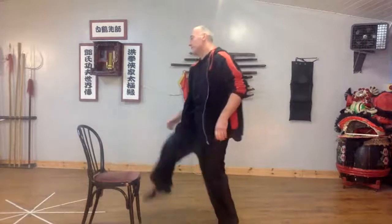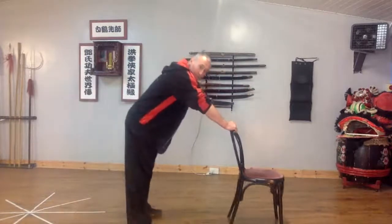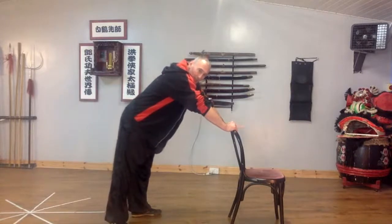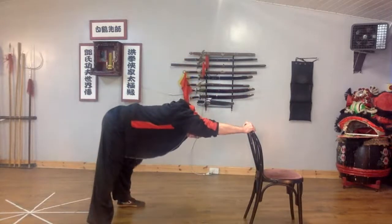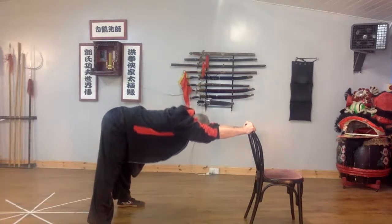Okay. Put your hands on the back of the chair, on a windowsill or anything about that height. Press your chest to the floor. Keep your elbows straight.